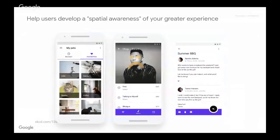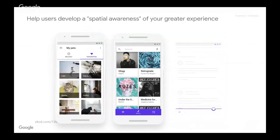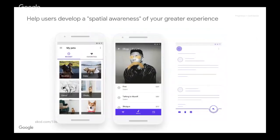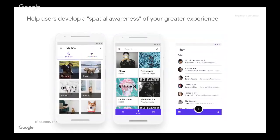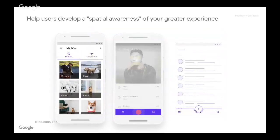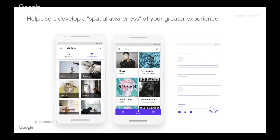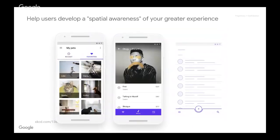So, another big item about PWA UX is what we call spatial awareness. I think as web designers, we're still stuck a lot in thinking like desktop designers, right? In desktop, we're going to put everything on the screen. There's a lot of screen estate. Density is important. It's just going to all be there, right? And maybe you just scroll up and down.